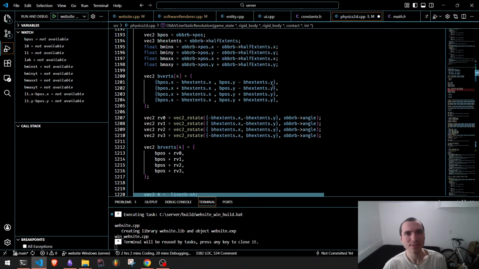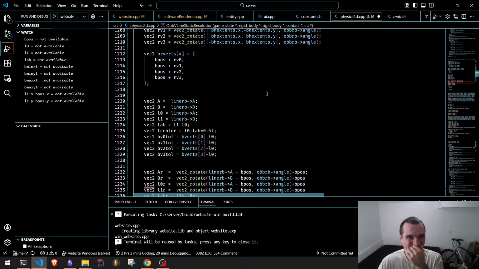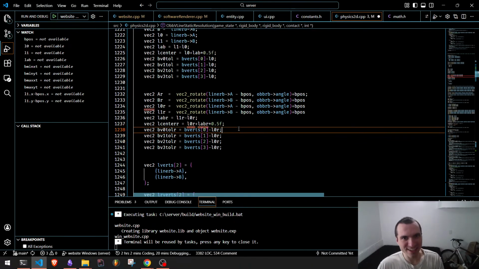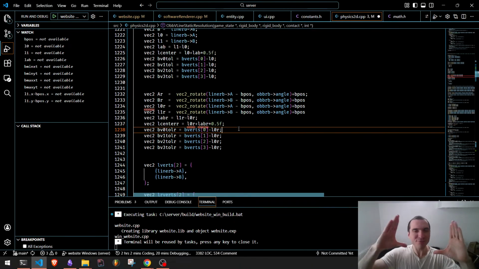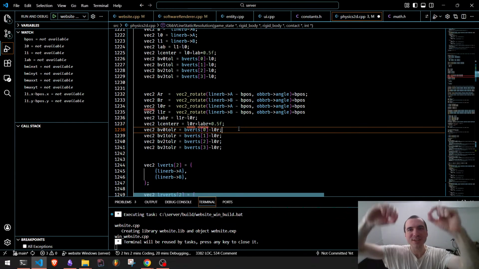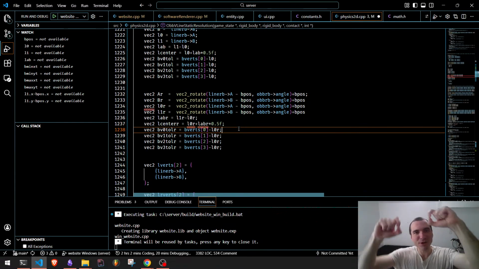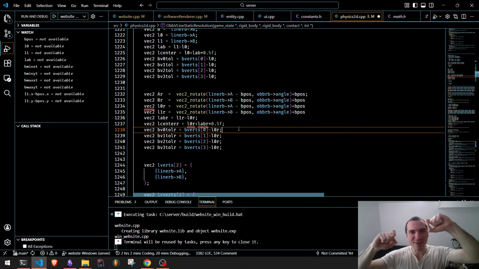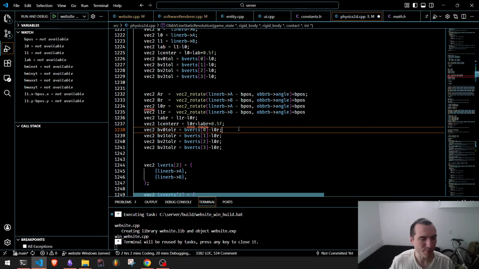Yes. As if it's now we're comparing the unrotated AABB points to the rotated line. So the rotated line is now what's going to be in the AABB space.